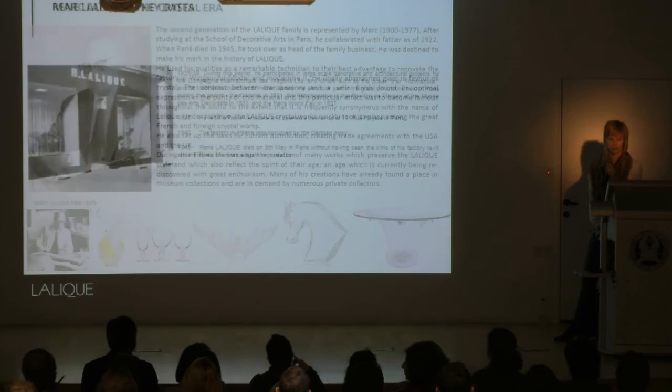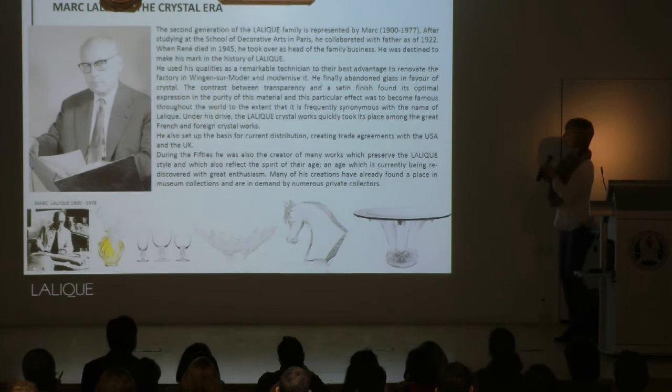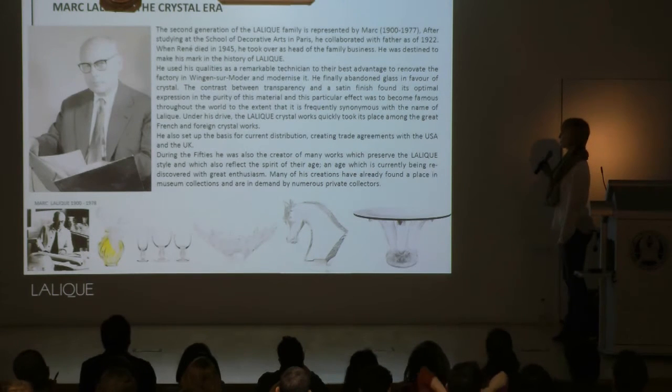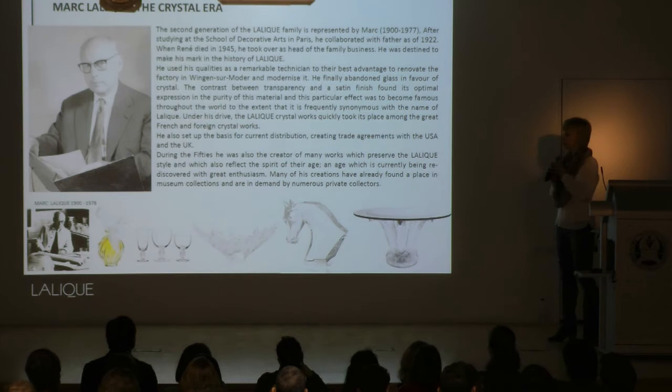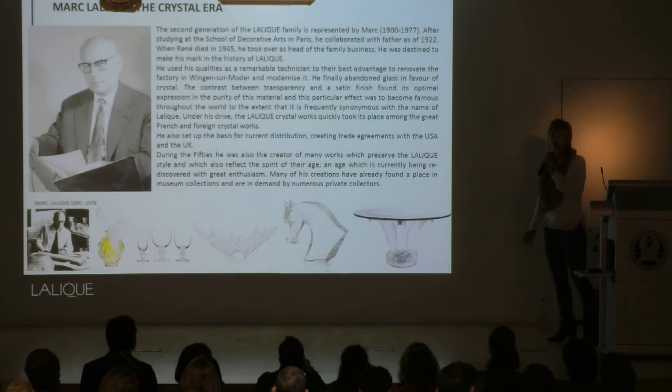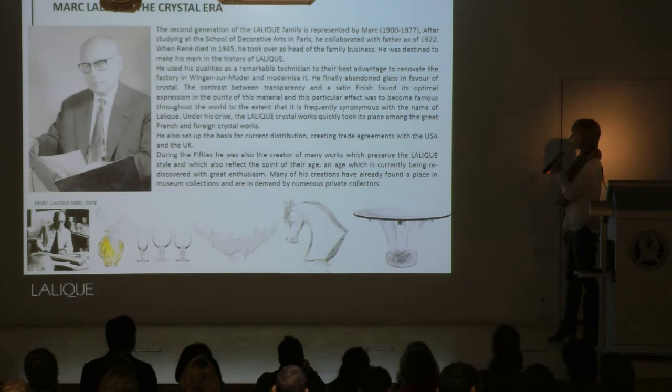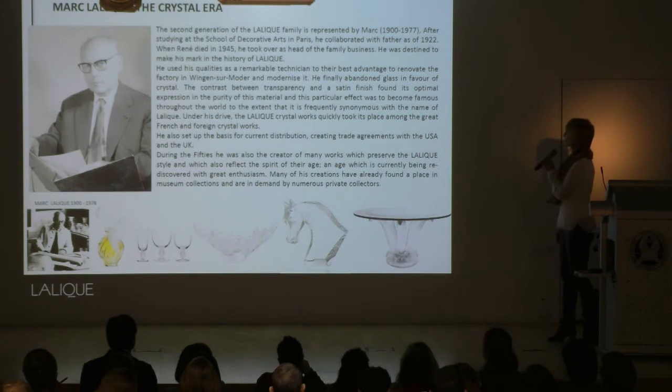After Rene Lalique's death, let's go roughly through what came after his generation. It was Marc, one of his sons, and he took over Lalique already in the 50s, 60s. He was trying to bring as much modernness into Lalique as was possible for that time. He was bringing new techniques and machines into the manufacture to build up and to grow it.